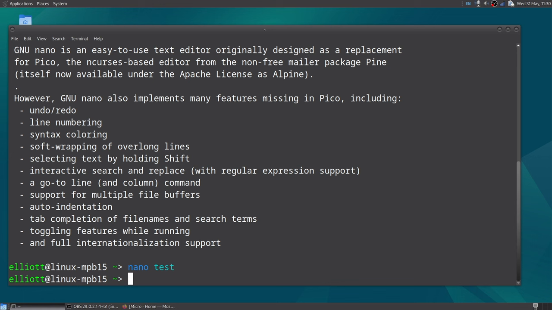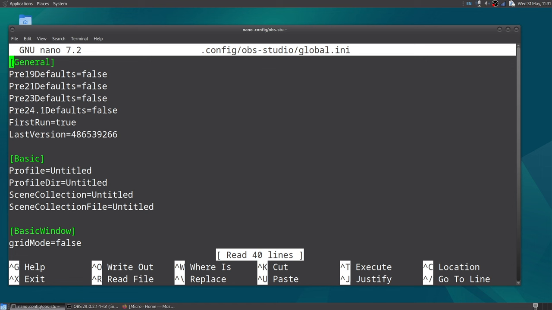But we can look at editing an existing file by typing nano, then the path to a given file. So opening up a short config file for OBS Studio here, it shows the file all right, but we start to see a lot of Nano's shortcomings as we start to work with this. For instance, there's this little cheat sheet for shortcuts at the bottom, but you'll realize quite quickly that the shortcuts themselves are really weird and not very intuitive. Even simple things like copying and pasting are completely different from just about any other standard out there.